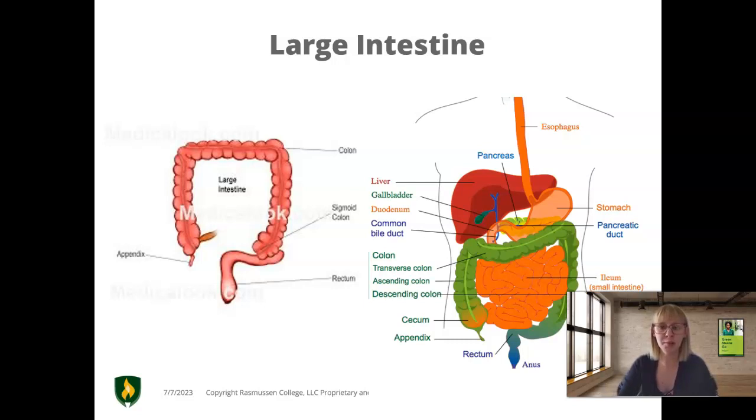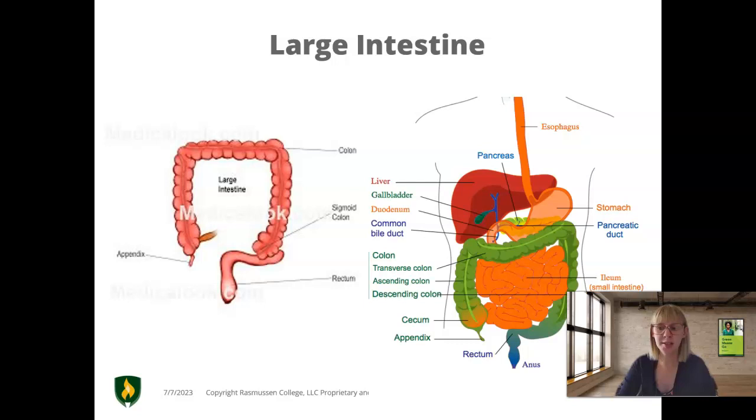The large intestine also has three main parts. The first part is called the cecum. This is the first 2 to 3 inches, and it is a small pouch that hangs inferior to the ileocecal valve. This will lead into your appendix. The second part is called the colon. The colon has the function of absorbing water and minerals and eliminating any undigested materials. The colon is divided into the ascending, transverse, descending, and sigmoid portions. The ascending colon extends from the cecum to the lower border of the liver.